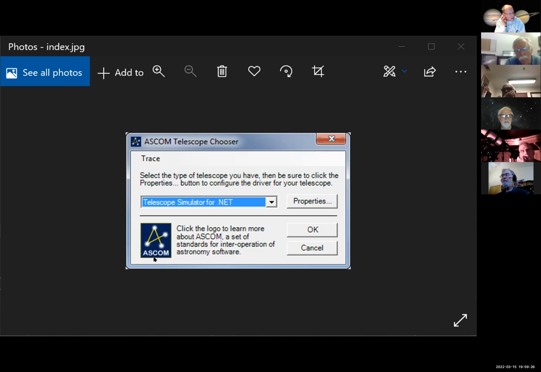Just a second. I'm wondering that if you set up the Celestron properly, and this box comes up, maybe this is just an image that Celestron gives you. It's not really active. Like if you click on properties, nothing happens. Well, so maybe this is just a picture that Celestron is showing, and you actually need to run an Ascom program to get to this real box. This is Ascom, and the preceding is Ascom. You have to have drivers that are going to match Ascom.